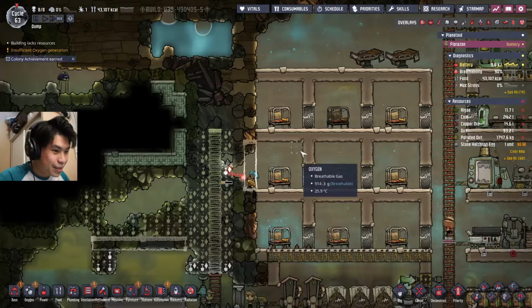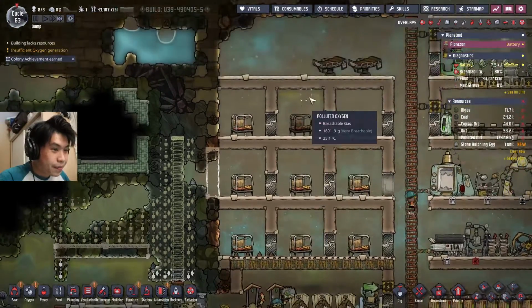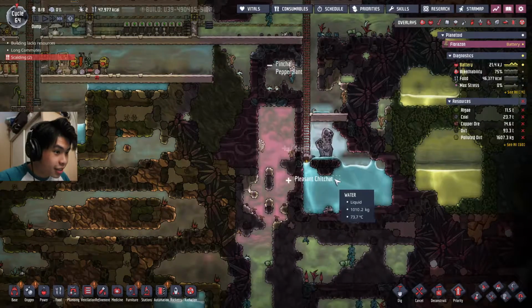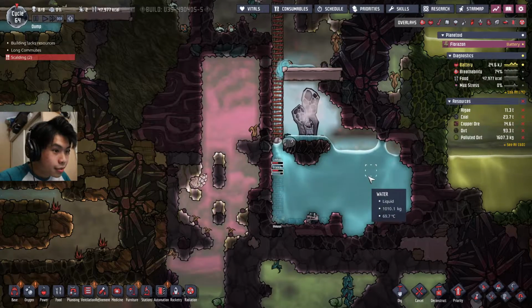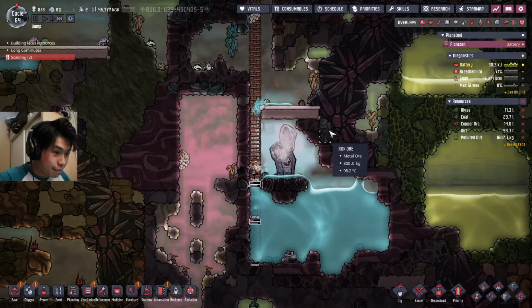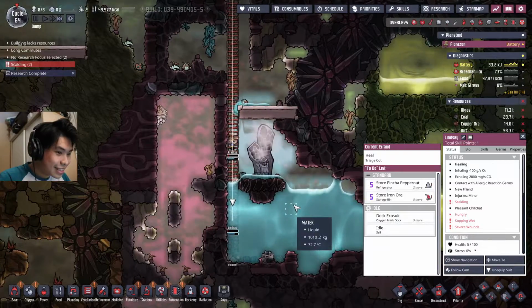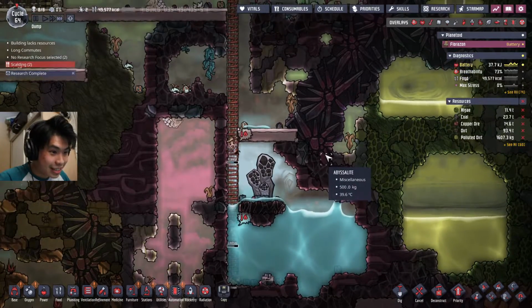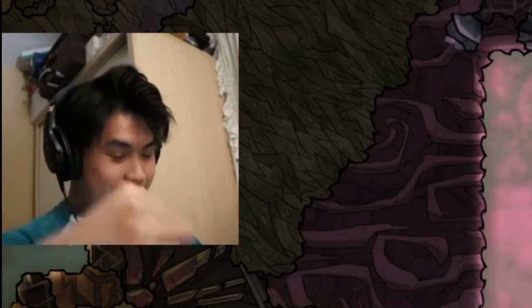Why are you digging from there, Ruby? Come on, you're gonna release all the toxic things. Uh-oh, Frankie, get out of there, Frankie! Oh no, I think another guy is gonna die here. Lindsay, what are you doing? Stop going down there! Oh my gosh. Two more people died.